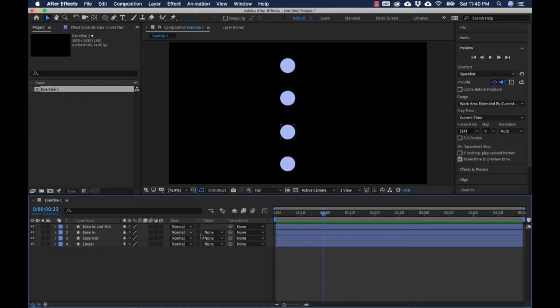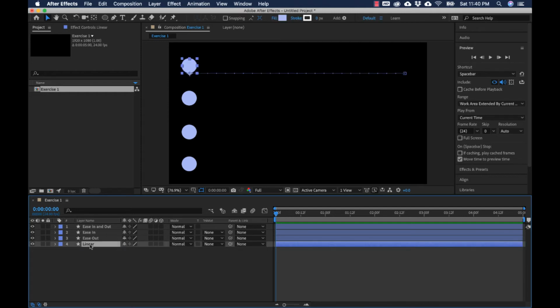So I'm going to hit the space bar to stop the animation. Now linear we're not going to do anything to. Linear is exactly what we want it to be. And linear is at the bottom of the layer, and it's listed at the top here. We want linear to be at the top. It's okay that it's set up like this because there are no overlapping layers, so it doesn't really matter what order these layers are in because they're not touching each other.